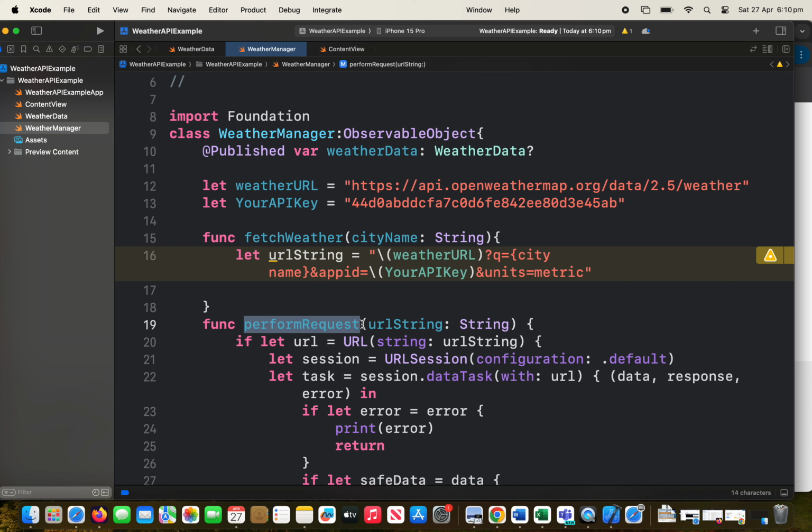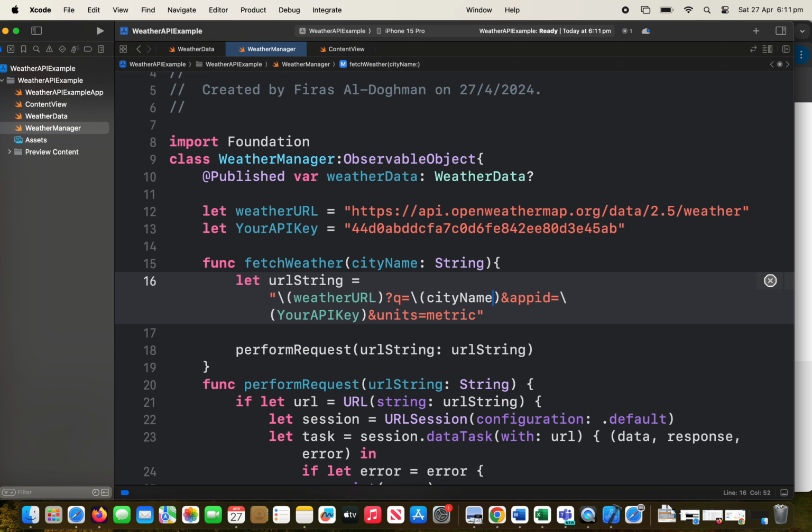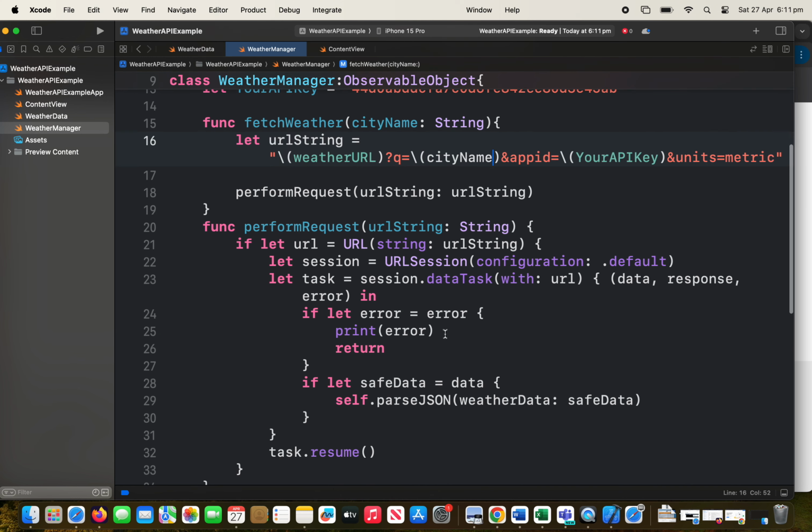So let's have the perform request inside the fetch weather. My variable would be URL string. And the last thing, my city name can't be in this form, so it has to be in a variable form. So I will say backslash and brackets, and then in it I will just say the city name. For that, it should work now.